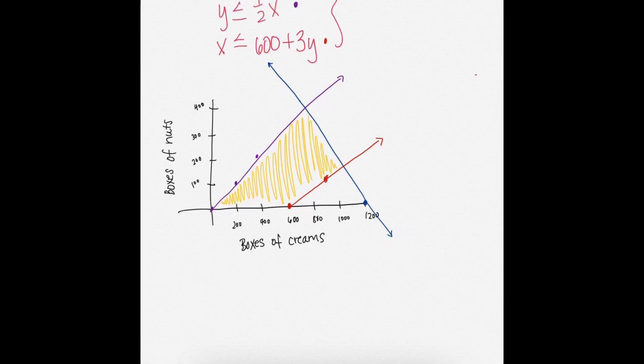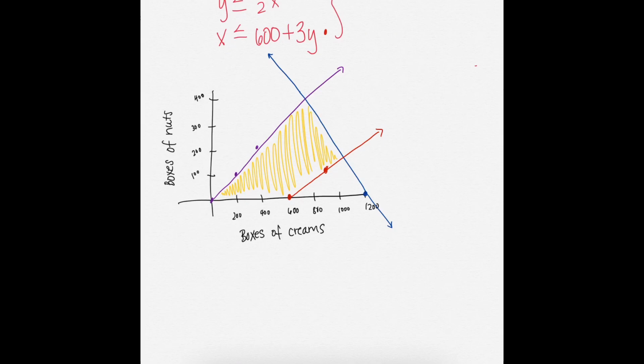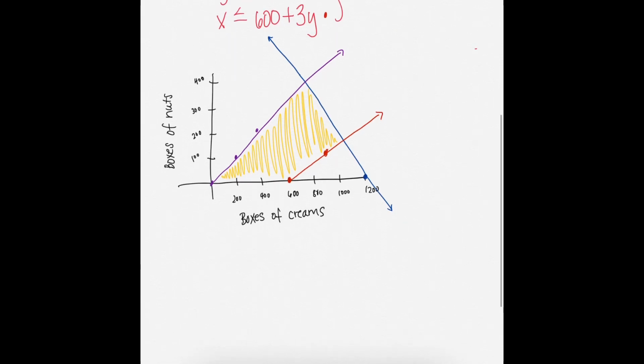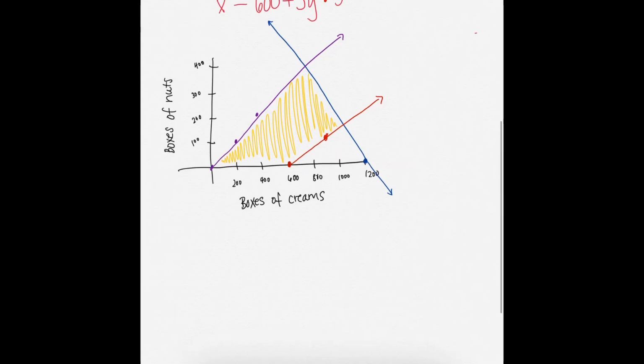Okay, so if you remember from the last problem we did, first we need to find all of these. Please note that I did not even go in the negatives because the negatives don't matter. We're not going to produce negative amounts of boxes of nuts or creams. That doesn't make any sense. So logically speaking, we stay in that first quadrant here. All right, so now I need to figure out where all of my vertices are. We said the first one is 0, 0. In all honesty, we don't really even need to check that one because clearly producing 0 boxes of nuts and 0 boxes of cream is not going to maximize our profit.